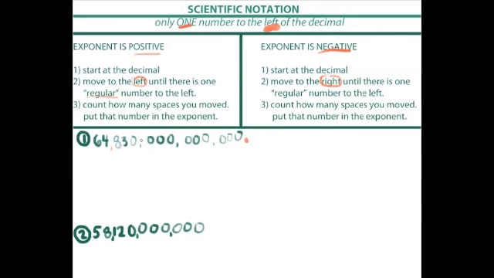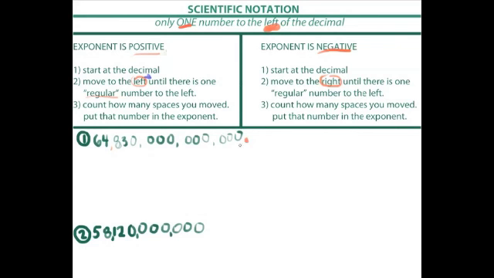So what did I tell you? When you move to the left, how is the exponent going to be? Is the exponent going to end up being positive, or is it going to end up being negative? So when you move to the left, you see the word left right here. When you move to the left, you're going to end up getting a positive. Okay, so here we go.